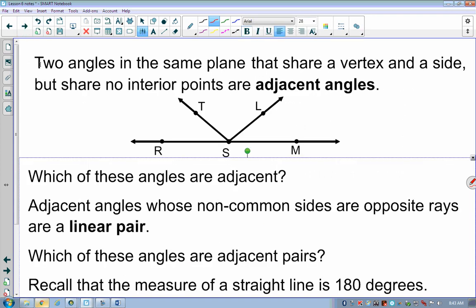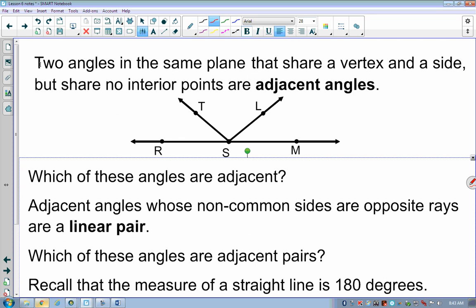All right, so let me ask you real quick, just because we're off that page, what are complementary angles? What do they add up to? 90 degrees. What are supplementary angles? What do they add up to? 180. You've got to get that nailed down. It's just as much a fact, and something you need to know just as well as there's 5,280 feet in a mile, and we drive on the right-hand side of the road, right?